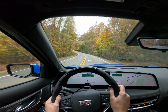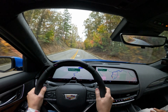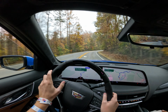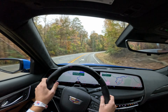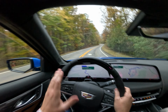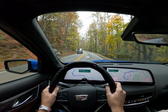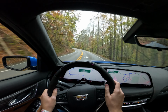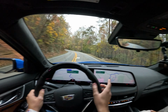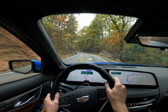But I think the biggest upgrade and why people will be jumping into this new car has to be just from looking at this new display, because in this era, we're going into 2025, technology is everything. Just look at some of the EV cars out there, actually all the EV cars. The amount of emphasis they put on the displays, the user interfaces, it's so high. And when I get inside this and I'm seeing the Google built-in interface, it just completely fills out the screens. You don't have massive bezels in front of you. And when I look to the right, actually behind the steering wheel, I don't see this black gap right there. So it really is coming together very nicely.